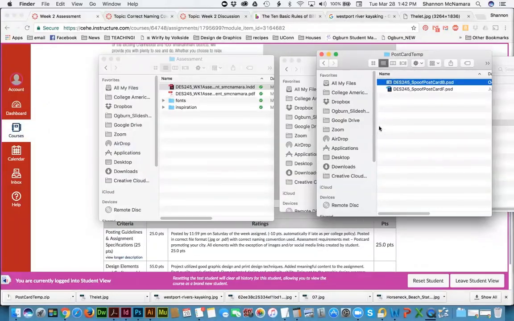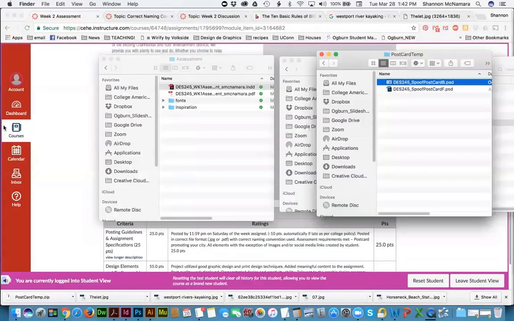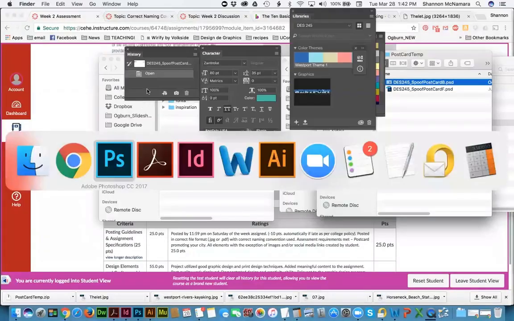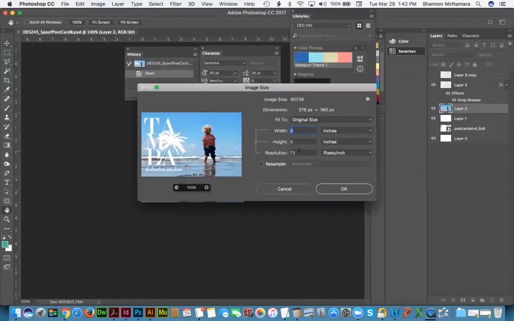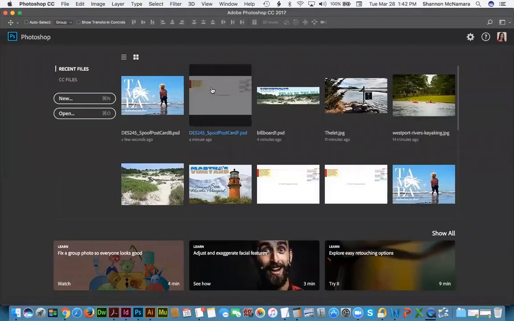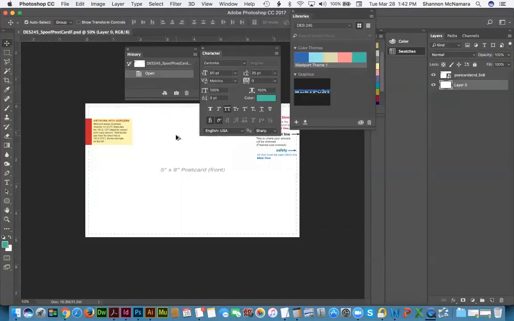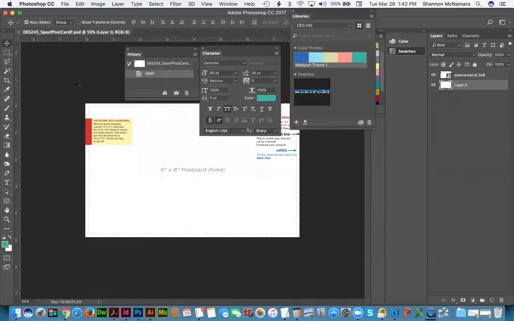So the one that I have downloaded is only one side, but it's the correct size, and it's like this. This is only 72 DPI. It's 5x8. It's the wrong size. It's the wrong DPI. It's not CMYK. There's just a lot of problems with that. And then this one was 300 DPI, but still also 5x8.